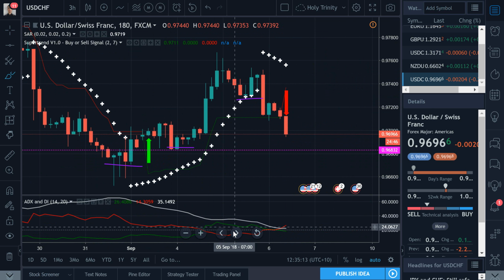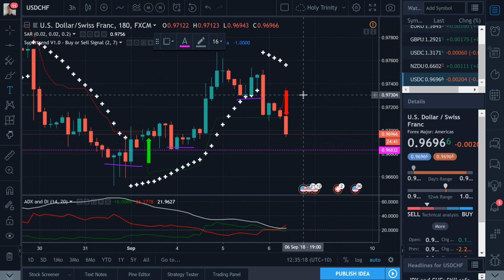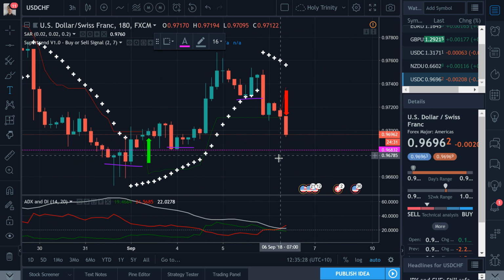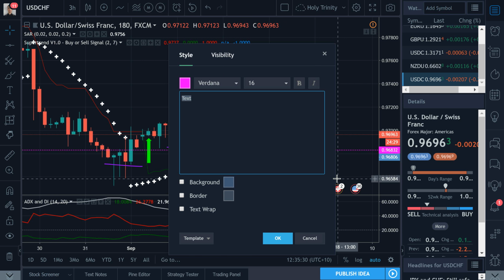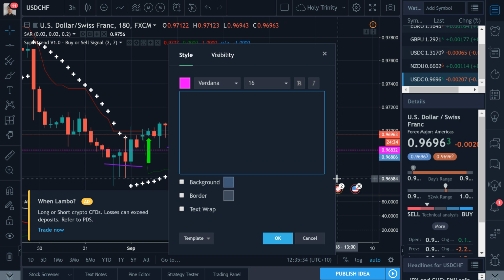It does look like this was dying as well. If the ADX goes up, then I'll be happy to sell this. But also we would need this. So at this point we had a bear cross on the DIs, but a weak ADX.